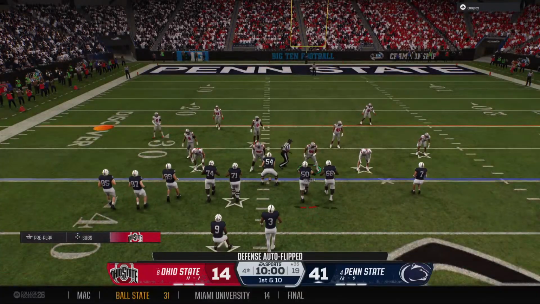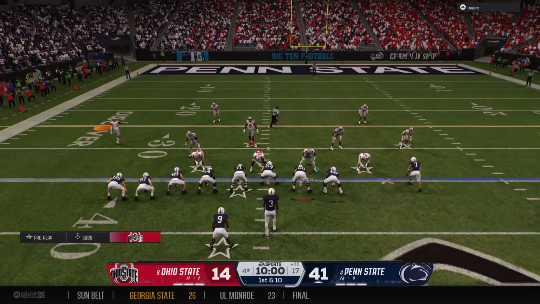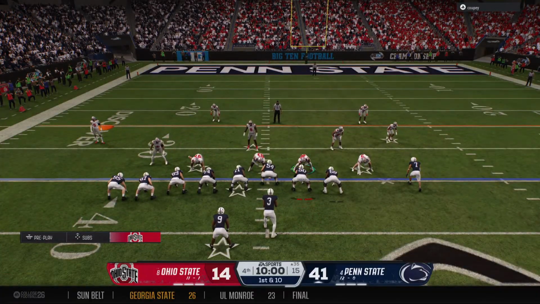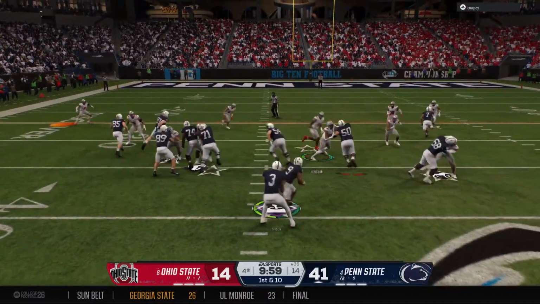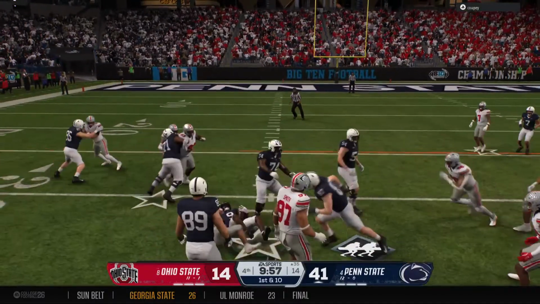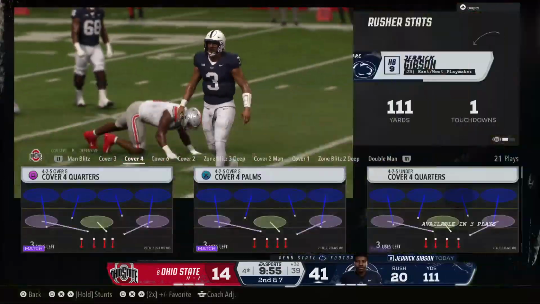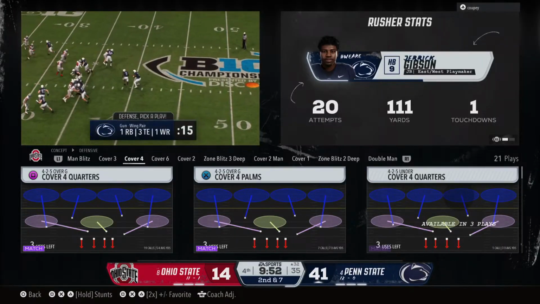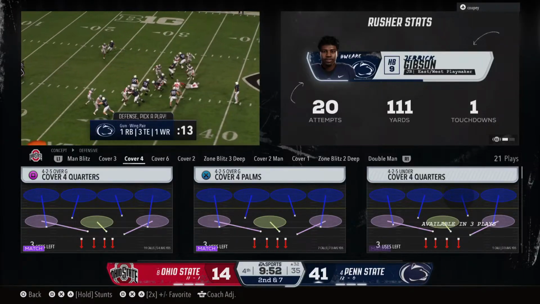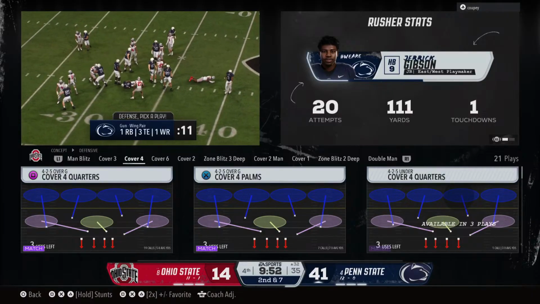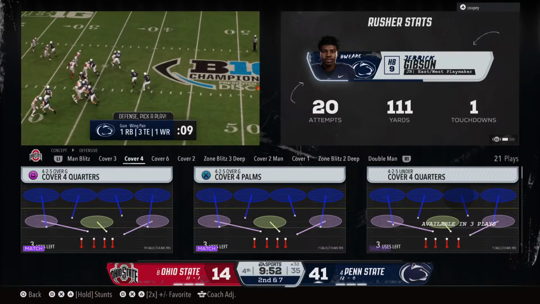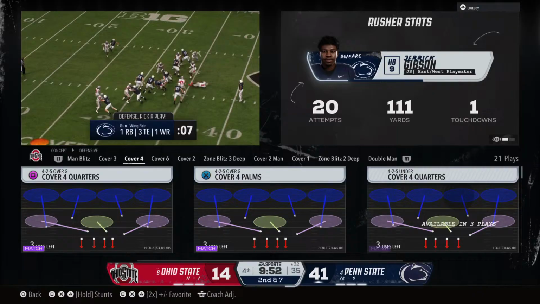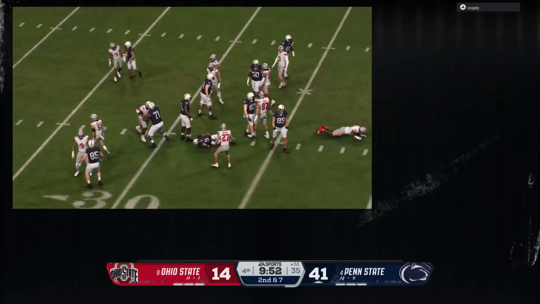Back at it to start the quarter. Offense getting set to run a 1st down play. Testing the right side here. Picks up 3 yards, so 2nd and 7. See, that's how you limit what an offense wants to do. This time, the defense just won the battle up front at the line of scrimmage, not giving up any big plays. Everybody's gap sound. It's really solid defense on that play.